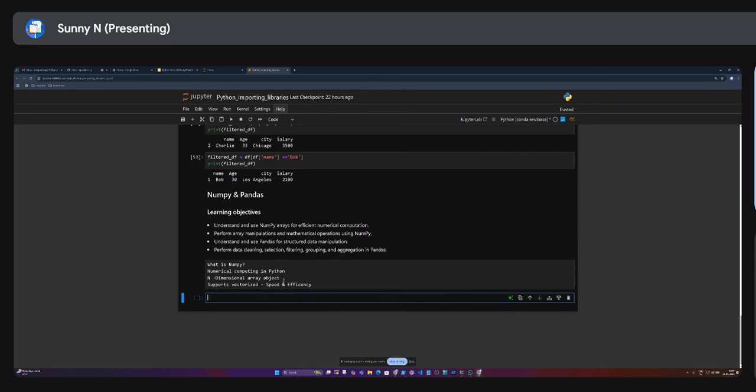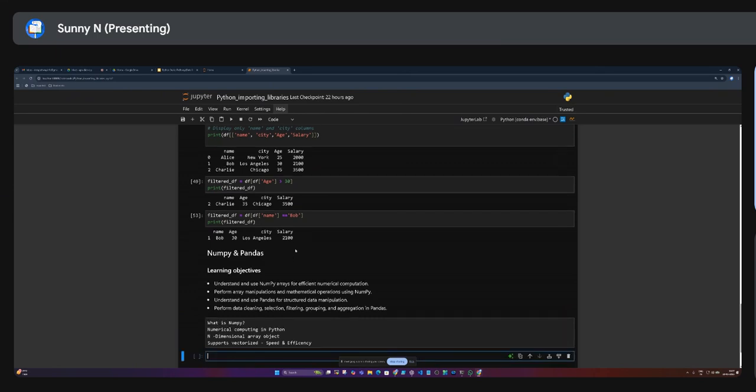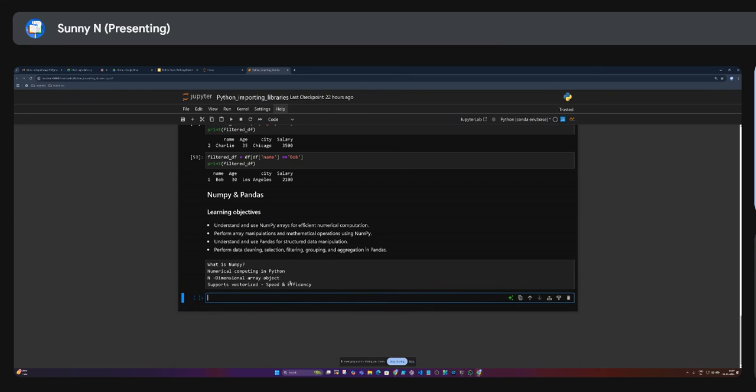See, in the example we have 3 rows, right? What if you have 10,000 rows, 20,000, or 1 million records? You have to convert that into vectorized form and then do the computation so that it is performed very quickly. We're going to see some of the basics today.